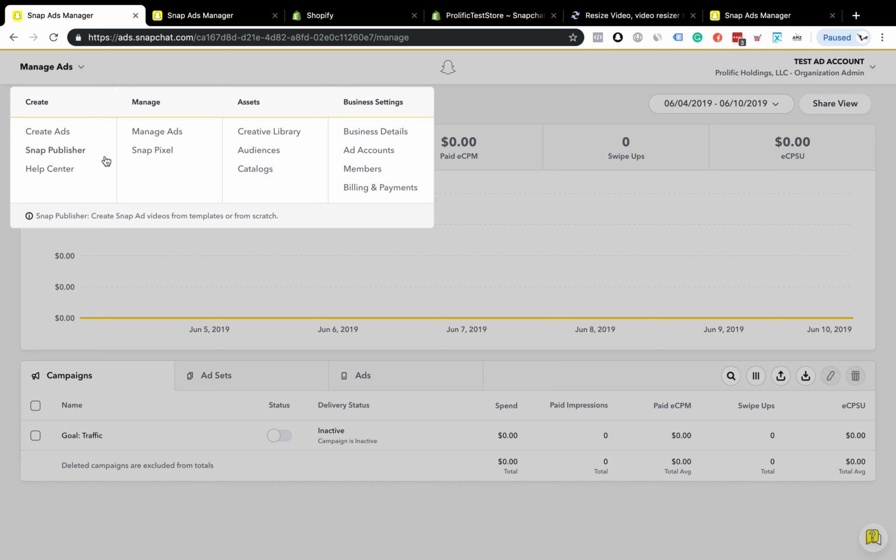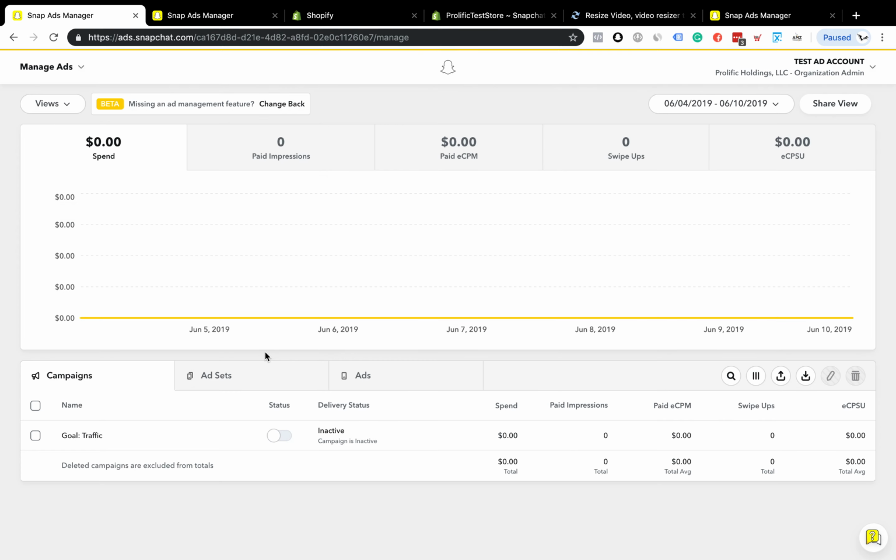They do have other things in here, like a creative library. You can create audiences. What I try to do, if I'm doing interest targeting, is to do it as similar to what you're doing on Facebook. I don't think Snapchat should be the first channel you jump on. I think you should test out Instagram ads, figure out the audiences that work on Instagram, figure out the ad styles that work on Instagram, and then come over to Snapchat and really hone in and build out those top of funnel audiences. And then once you start getting traffic, you can create the retargeting campaigns.